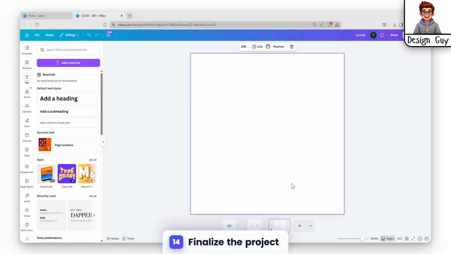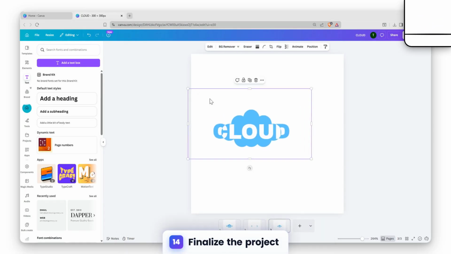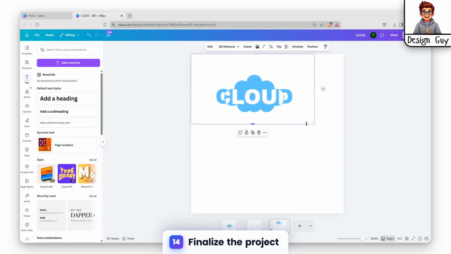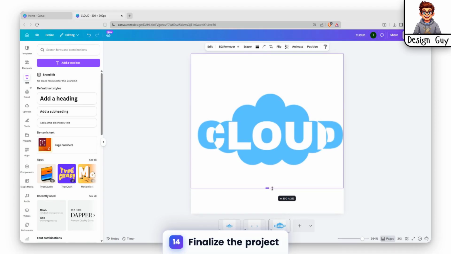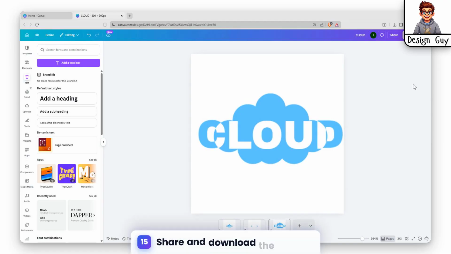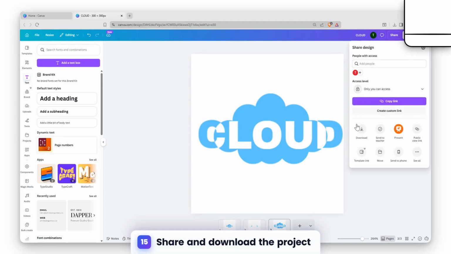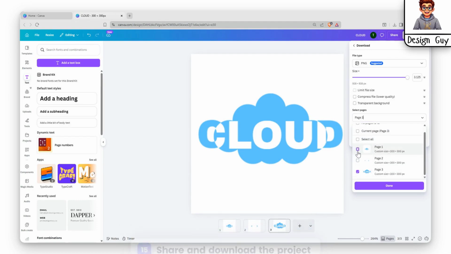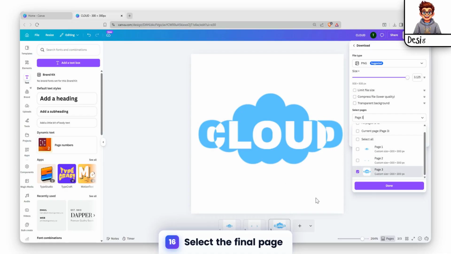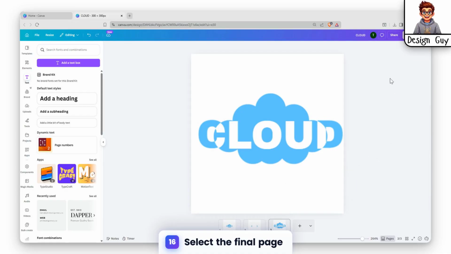Here is the final result displayed across both pages, demonstrating the completed setup and layout. This ensures all elements are properly aligned and functional, reflecting the intended design outcome for your project and providing a clear, cohesive presentation. After that, click Share or Download, and ensure you select the appropriate settings before proceeding to save or distribute your file. Select the third page only to apply settings or export content from your document.